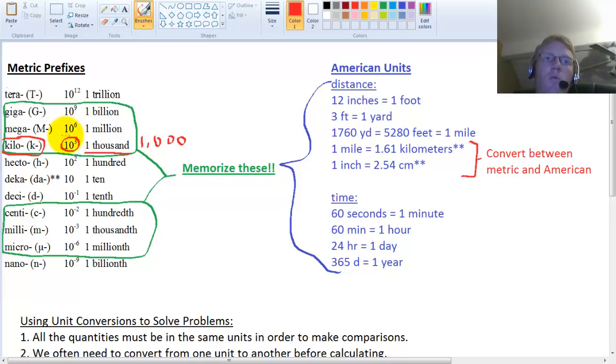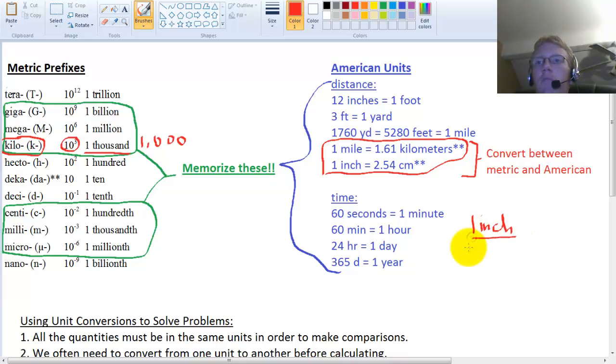So that's why the metric system is so cool. All these prefixes are really easy to convert to numbers. You just write in the number wherever you see the prefix. But when you're converting between American and metric, you're going to have a unit conversion factor based on one of these two. So if 1 inch is the same as 2.54 centimeters, then 1 inch divided by 2.54 centimeters is exactly 1, has a unit value of 1, because the numerator and the denominator are equal, and anything divided by itself or something equal to it is 1.